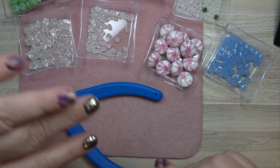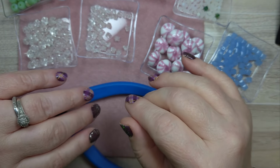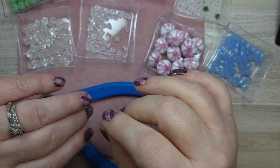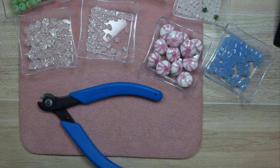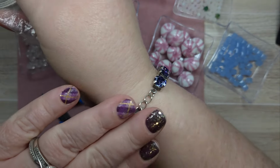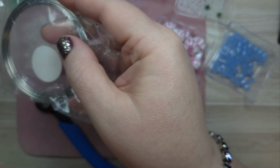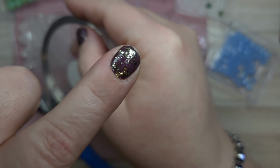So, all right. And I just, real quick, guys, on memory wire bracelets. They can be made many different ways, right? People say they're so easy, and they are easy in the essence that it is very easy to put a bead onto a piece of wire. But there are different ways. You can do an organic one where you just load on beads randomly and make yourself a nice little random stack. I love doing bracelets like that. You can do one like we're going to do today that's going to have a pattern, and it's just going to be the same pattern that repeats itself over and over.